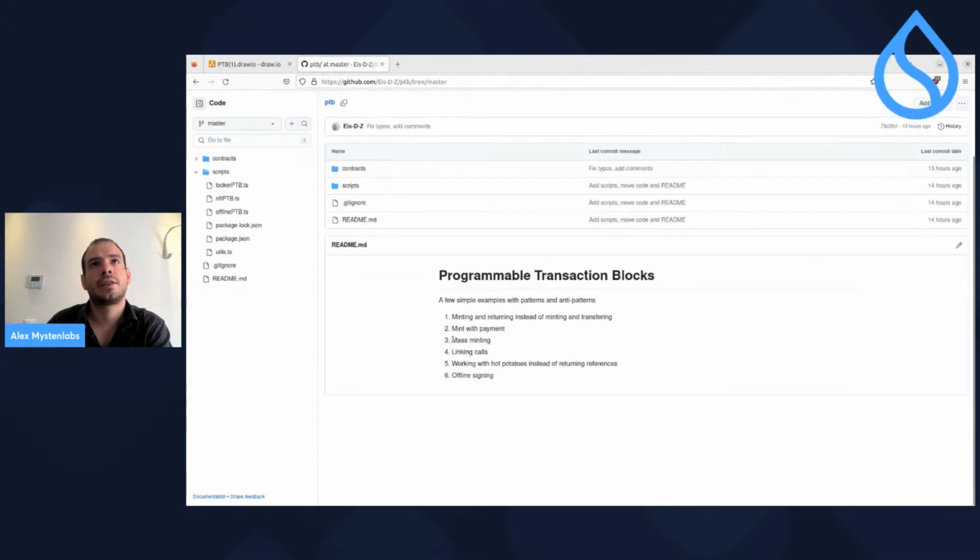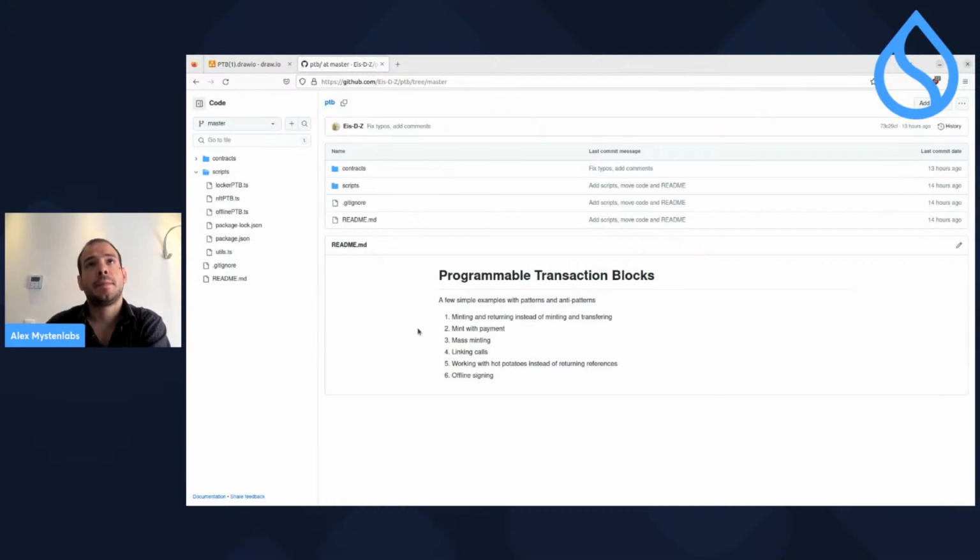We will also see how minting is done correctly, how you can link calls, the hot potatoes that I was talking about, and I will have an example of offline signing, which is a very frequent requirement from many partners. Whenever we do a programmable transaction, we need to get the data of the object, the reference of the object, from chain. So it needs a provider and it makes some calls toward the chain before executing. If you want to avoid all these calls over the chain, you have to structure your programmable transaction block in a different manner and you have to provide more data. We'll see how that is done.